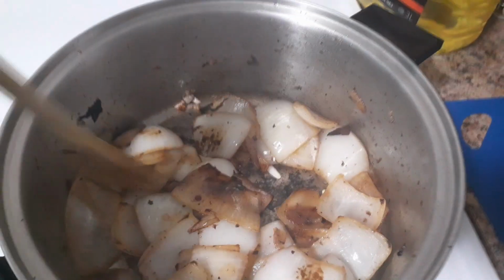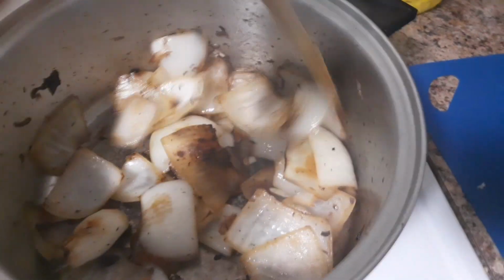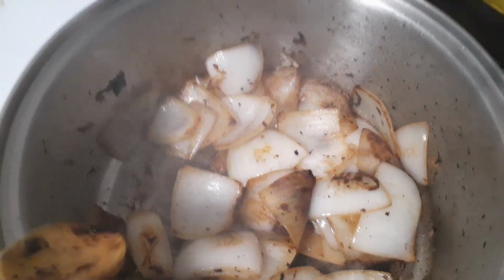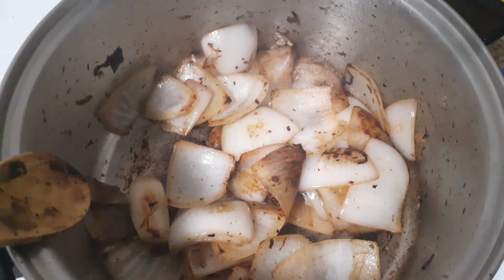Alright, so I fried down the onions to a level I think is good. Maybe some more than others, but, you know, that's the thing about quartering them. They're not all going to be perfect. But that's okay, because we're going to be putting them in the oven next.